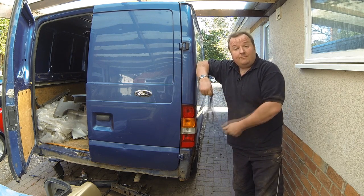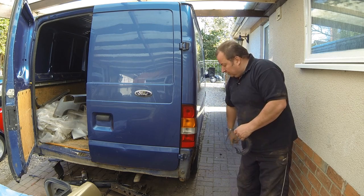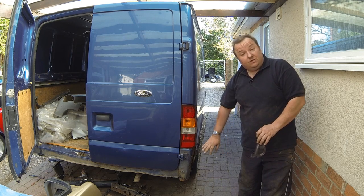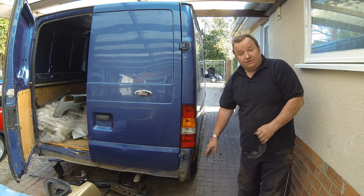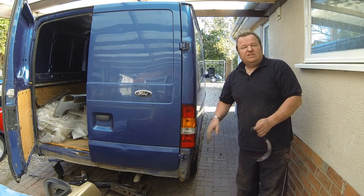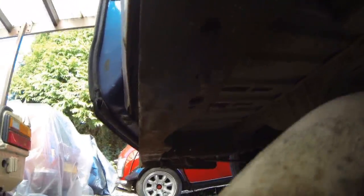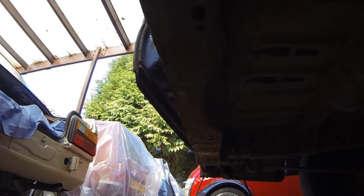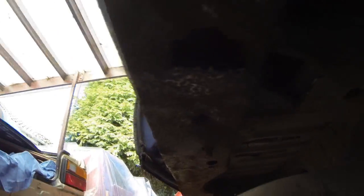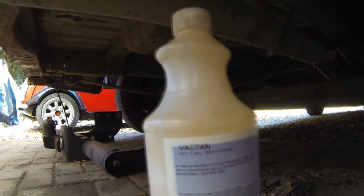So all this is going to be a rub down with the wire brush, coat it with some Vactan treatment, and then Pour 15 the whole lot. I've got the old flappy disc there and I've gone along the whole of the chassis rail. It's actually come up pretty well. The only holes I've got were these two holes there. So all I'm going to do now is just give this a coat with the old Vactan treatment — this stuff has turned out to be a godsend, it's really saved the day.